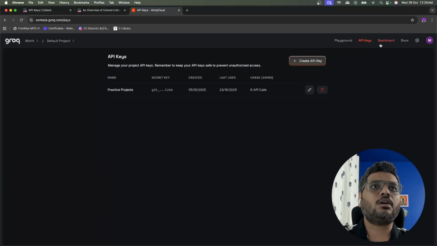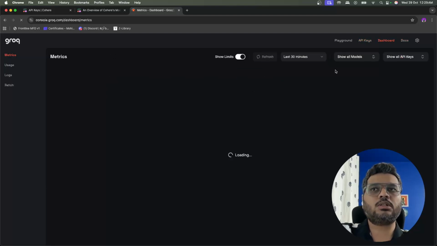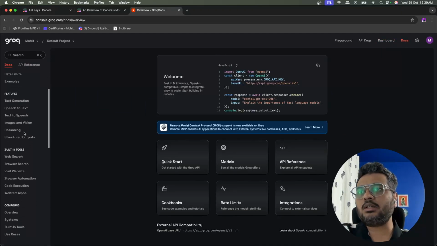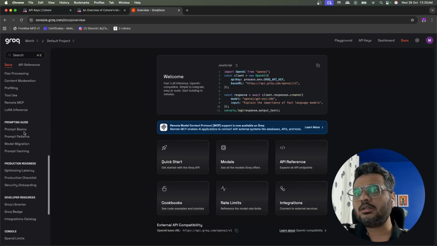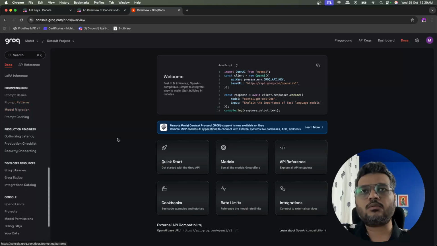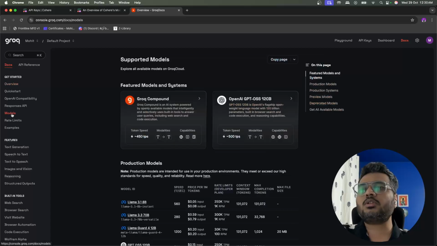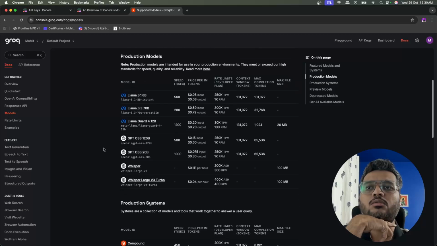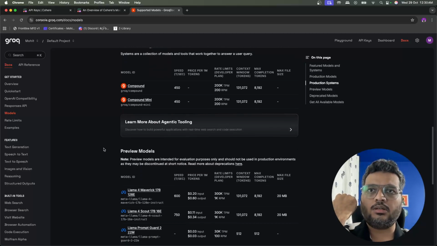Okay. In this, again, we have to see one more thing. So we'll go to the dashboard, right? And we'll go to the docs once, and let us see what all models are there. I want to just open the models for you, right? And this time in the models also, we are going to use a multimodal model.